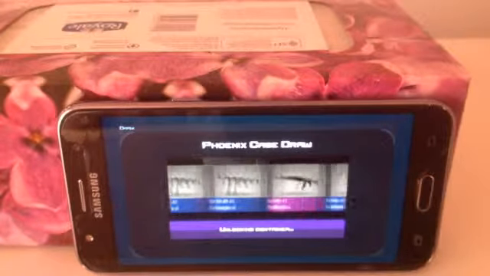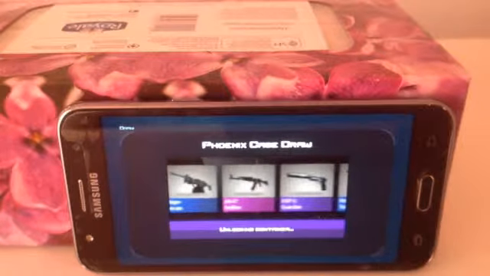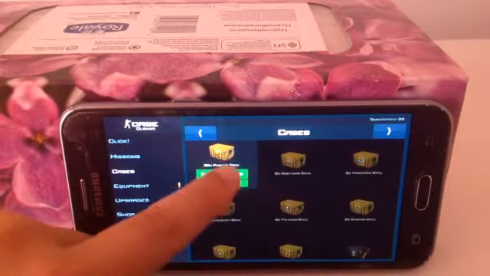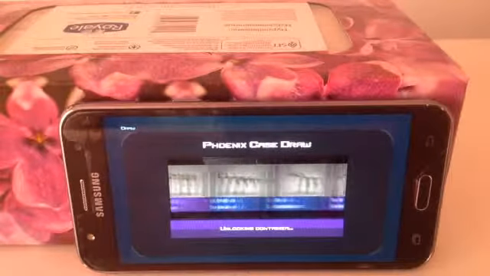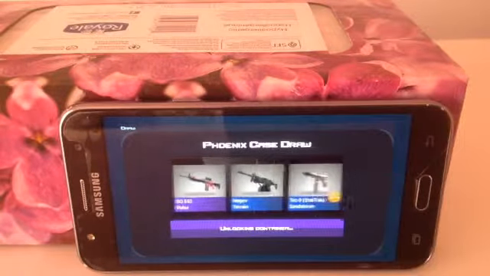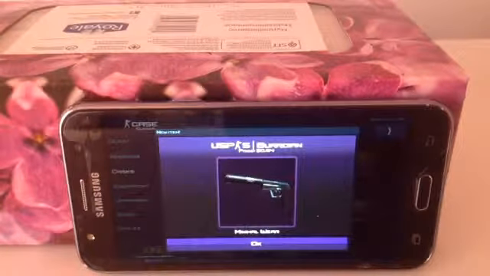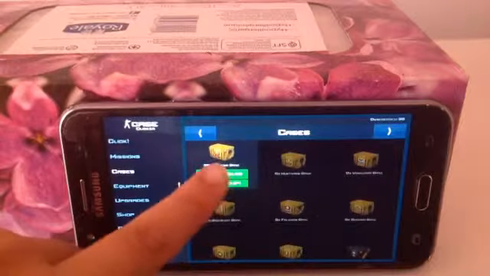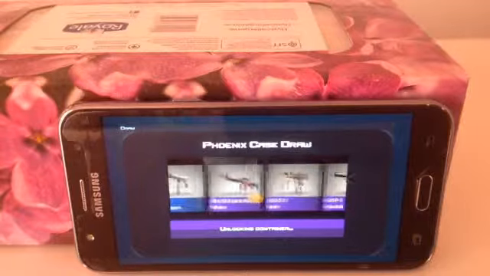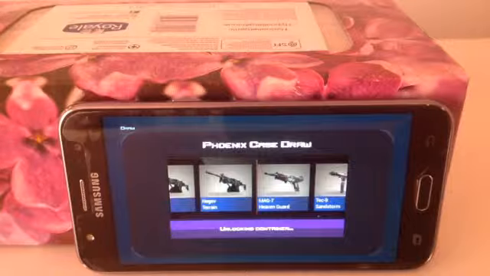Okay, let's go. Come on. Is that a red line? No, that's not a red line. Come on. Can we please get double knives in one episode? Come on. Let's go. And we get a mag 7.